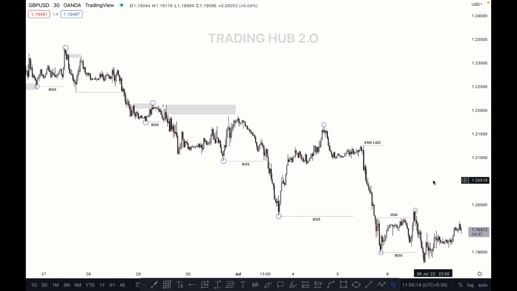If you know where you should sell and how we can sell, then you can actually catch every move. If you are still waiting to mitigate something, like in this case this is an order block and you have to wait for the mitigation, then you can miss this move, the actual move you can miss.